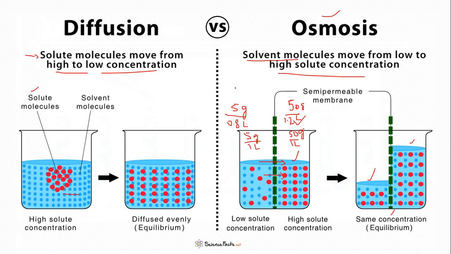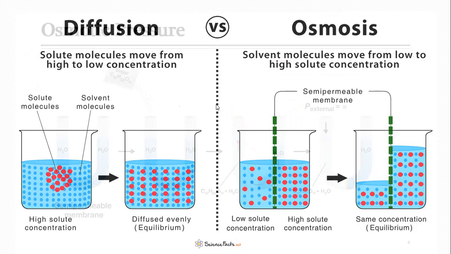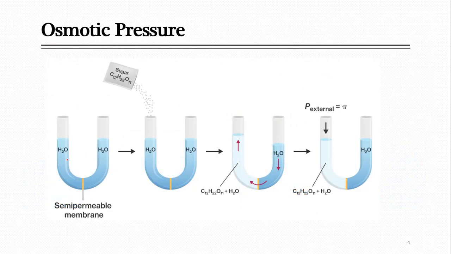So here we are going to discuss something called osmotic pressure. Before osmotic pressure, you should be aware about osmosis. Now you are aware about osmosis, that is the movement of solvent molecules through some semi-permeable membrane. So in this example, just look at this, you have like one U-tube or something like a test tube. In this tube you have one semi-permeable membrane which is placed at the center. On both sides of this semi-permeable membrane you fill pure water. I mean, this is water which may contain some other impurity, but this is the same water.